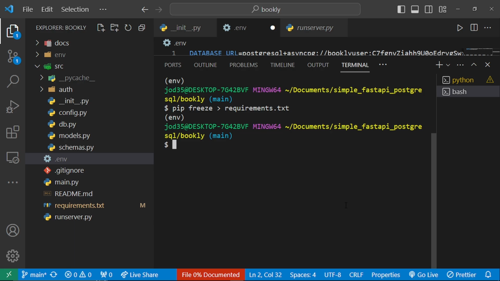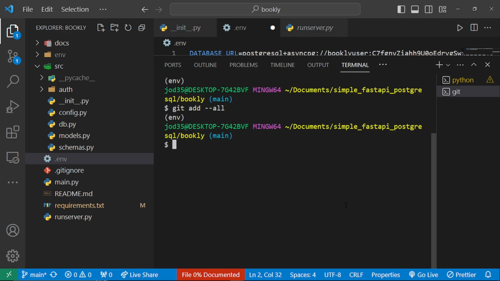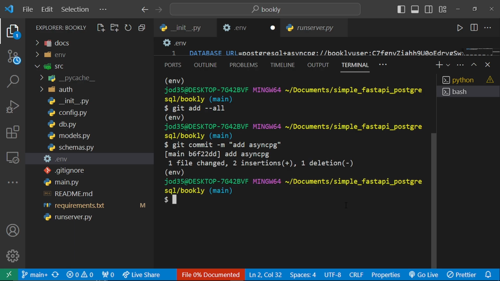And once that is done, go ahead and basically git add all, git commit -m, and here we shall say add asyncpg, and then we shall be able to push.